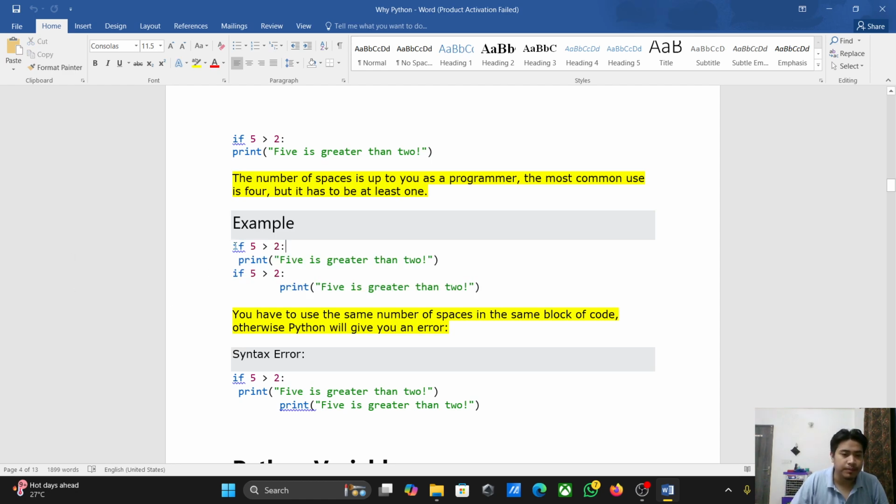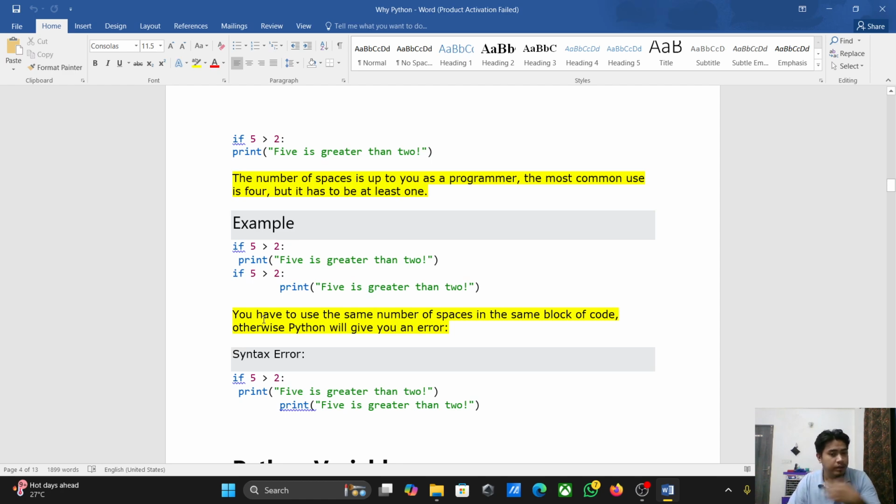For example, in here I have used only one space: if 5 is greater than 2, space, print "5 is greater than 2". If 5 is greater than 2, there are several spaces, print "Python".